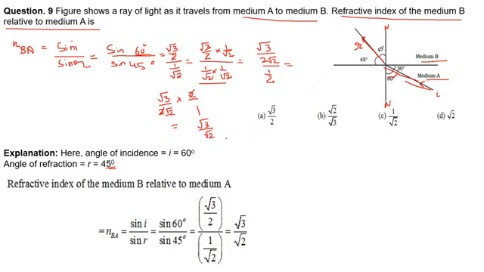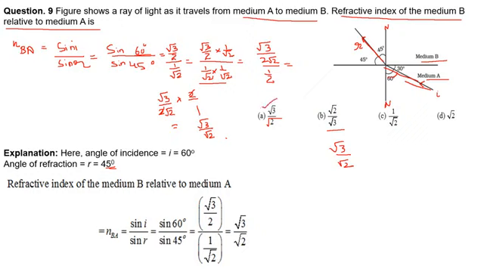Okay. So just make a change over here, children. This should be root 3 upon root 2. So it should be root 3 upon root 2. This is the right answer. Or else what you can do is you can make this as root 3 upon root 2. Okay. So this will be the right answer in this case. Root 3 upon root 2.